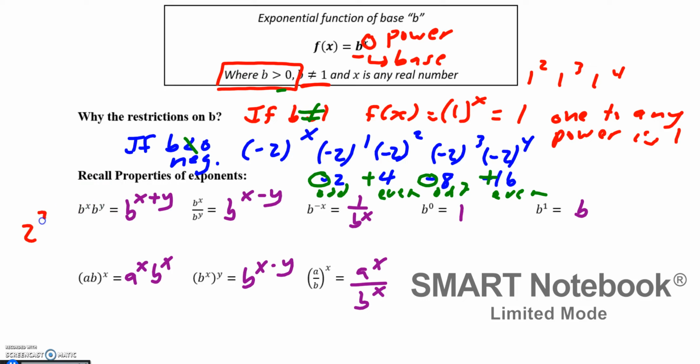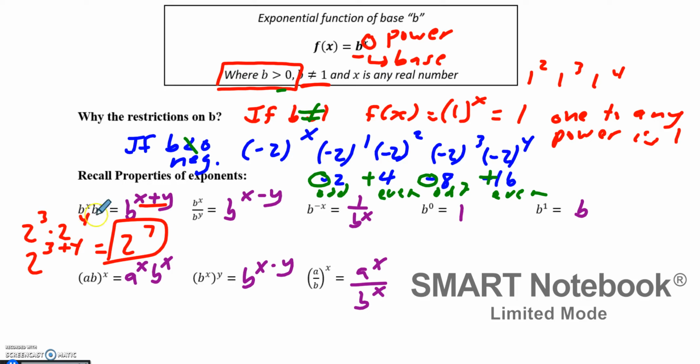If I give you 2 to the third times 2 to the fourth power, because the base is the same, the base of 2, if you have 3 2's here and 4 2's here, what you really end up doing is adding the exponents. So it would be 2 to the 3 plus 4 power, so your answer would be 2 to the 7th.